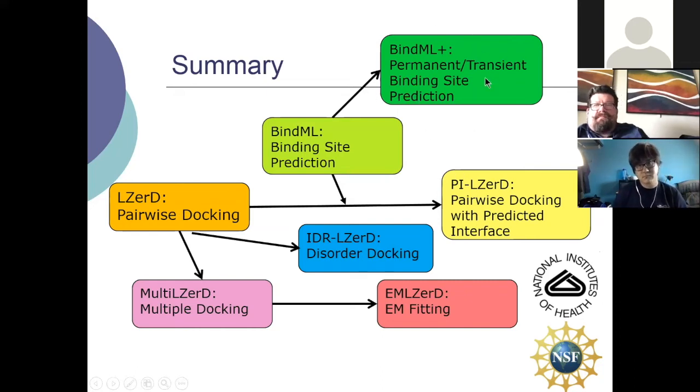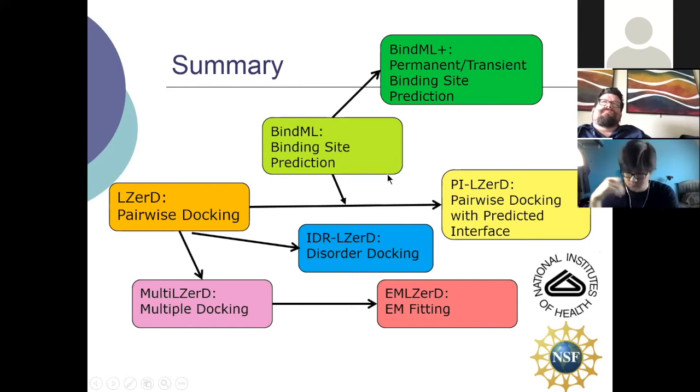Dr. Kihara, first of all, thank you for doing this. For my own work, I'm interested in BindML and PI-LZerD sequence. I don't know anything about BindML. With my 2 proteins, there have been some computationally determined potential residues. I'm guessing though it might be better to just use BindML rather than try to feed those in, since I didn't do that work?